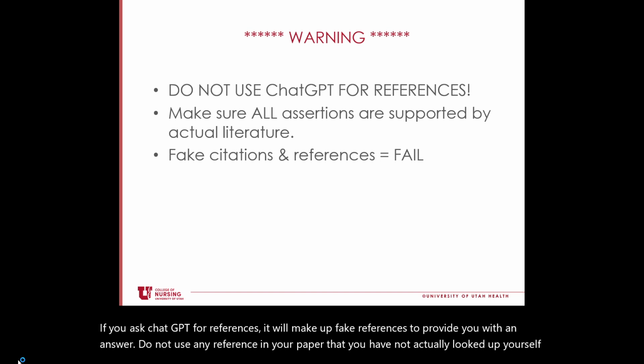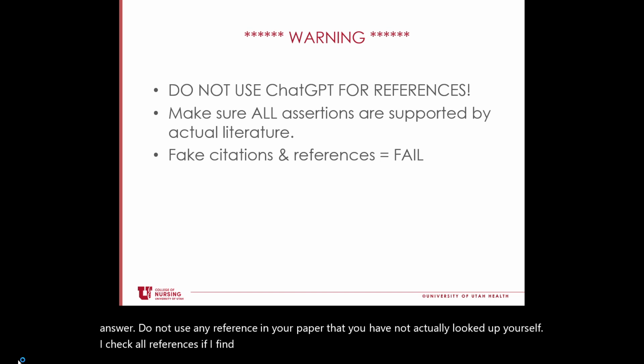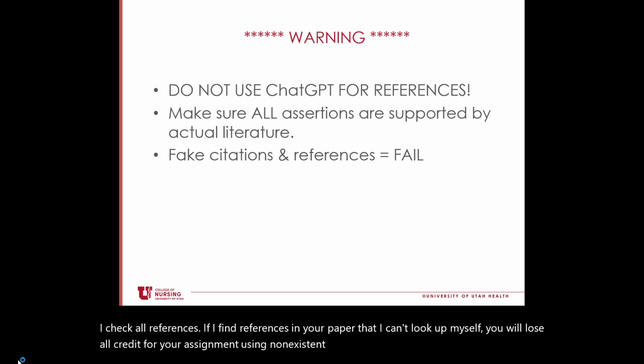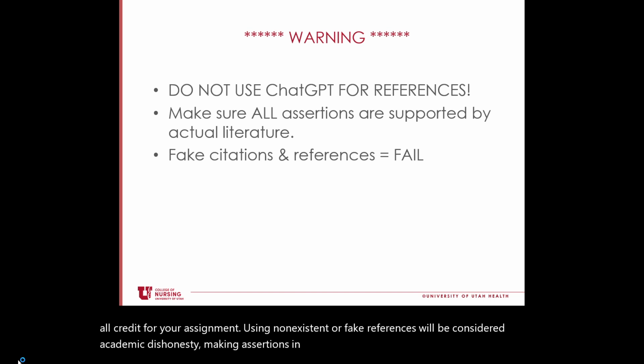I check all references. If I find references in your paper that I can't look up myself, you will lose all credit for your assignment. Using non-existent or fake references will be considered academic dishonesty. Making assertions in your paper that are not backed up by literature citations where they should be can be considered plagiarism.